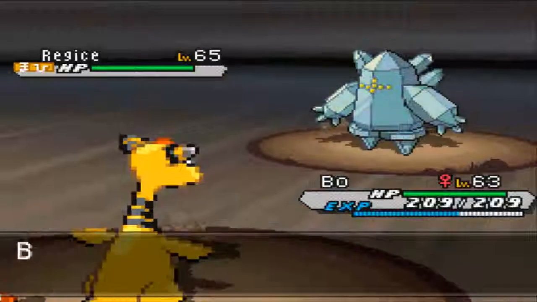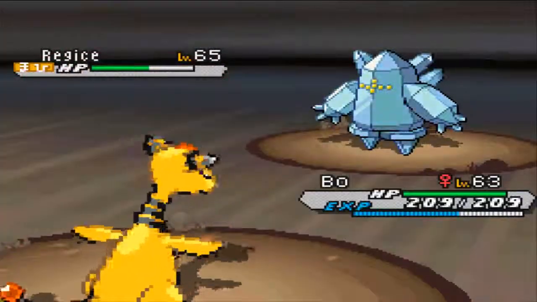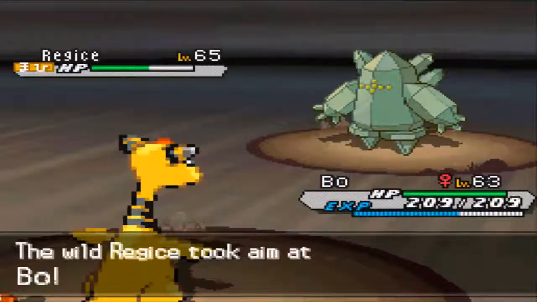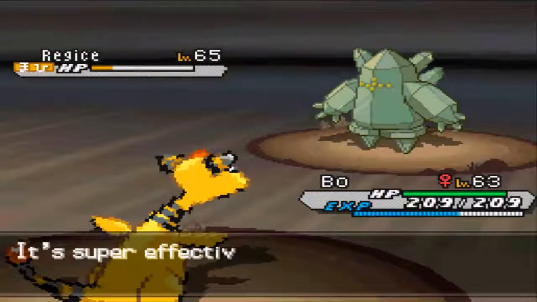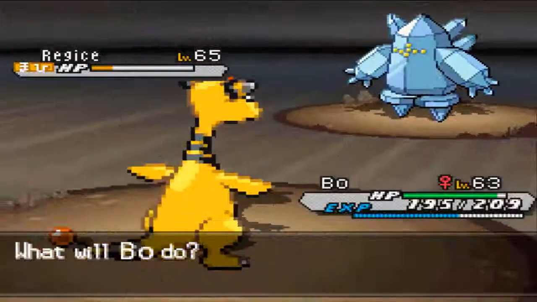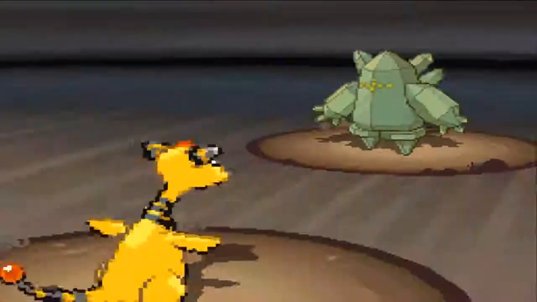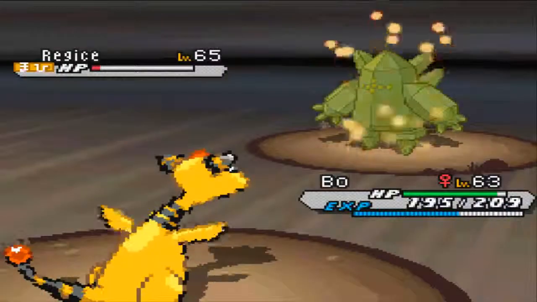Let's try Fire Punch. It's not all that powerful, but it's super effective. No STAB. Plus, there's no chance of burn because paralyzed, obviously. So I'm just using it twice here. Really? I'm gonna try a Signal Beam. Hope it doesn't confuse. Oh, that's perfect. Right there. That is fucking perfect.